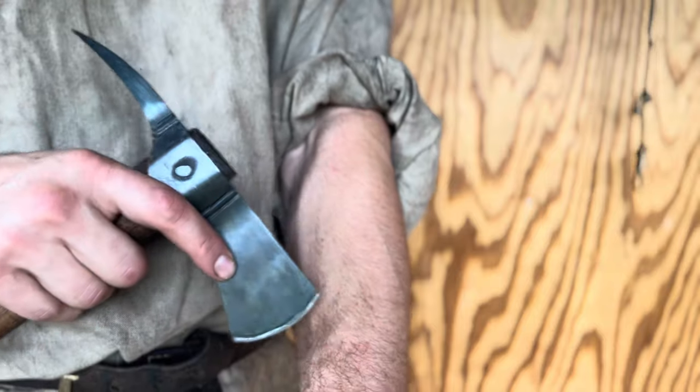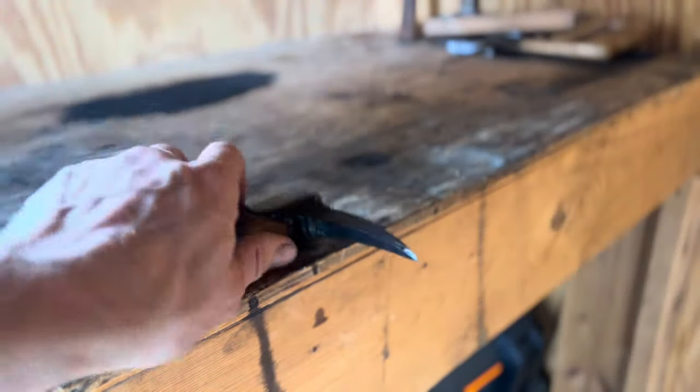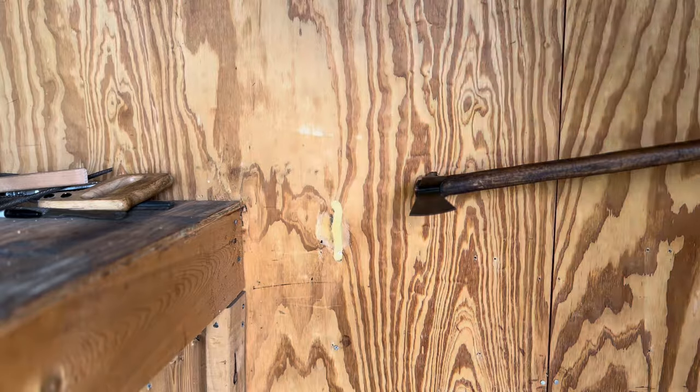As you can see here, the tomahawk is now razor sharp. We're just gonna touch up the back edge of the spike a little bit, just to make sure it's as spiky and pointy as possible. And with that, it's time to put this new spike tomahawk to the test.